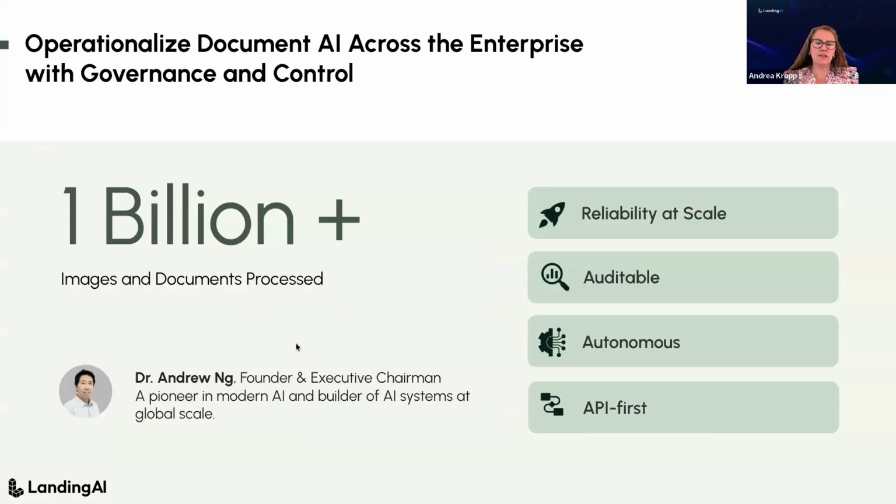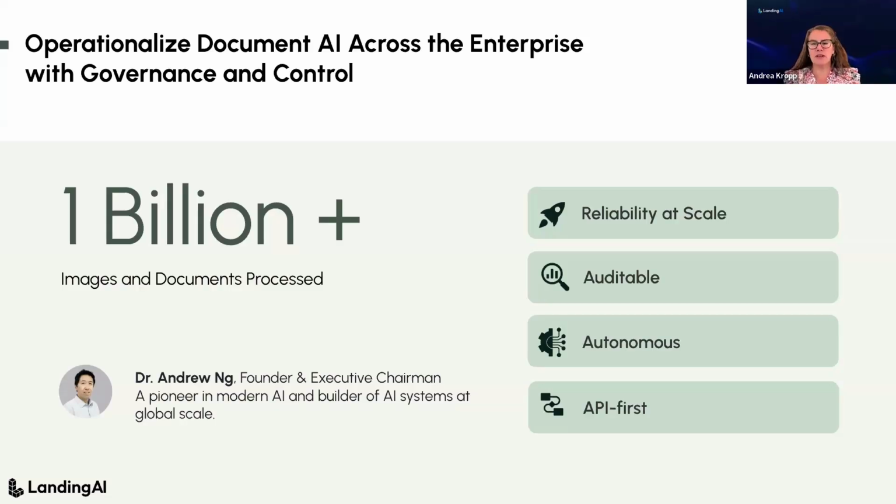As far as LandingAI is concerned, we've been in business since 2017. So we are not one of the brand new .ai companies. We're coming from the computer vision space, and we have another product in the deep learning computer vision space. We were founded by Dr. Andrew Ng, who's well known in the data science, machine learning, and AI community as founder of Coursera. He's also done major stints at Google Brain, and serves as our executive chairman and scientific advisor in images and documents.